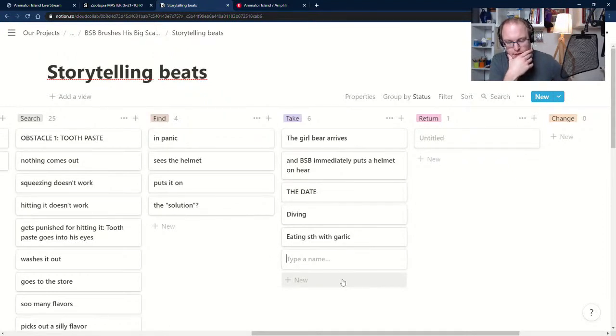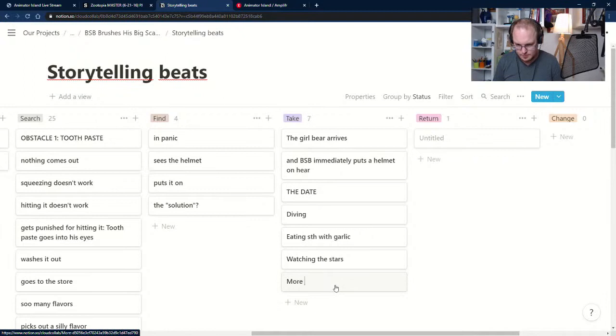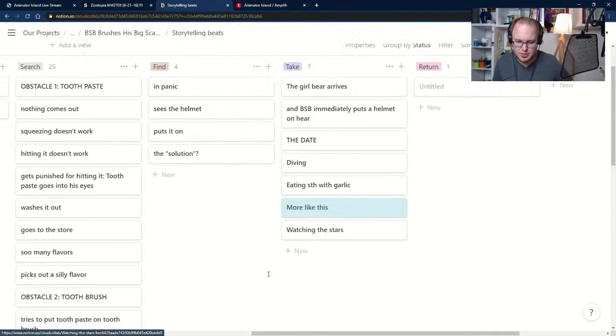And then the last situation is they're sitting, watching the stars. Just gonna make a note that we need more of these montage ideas.